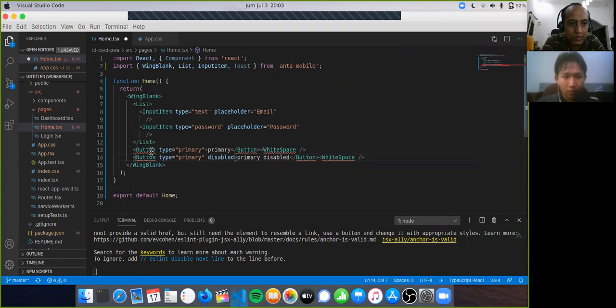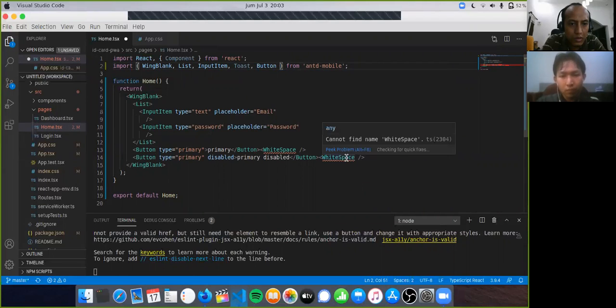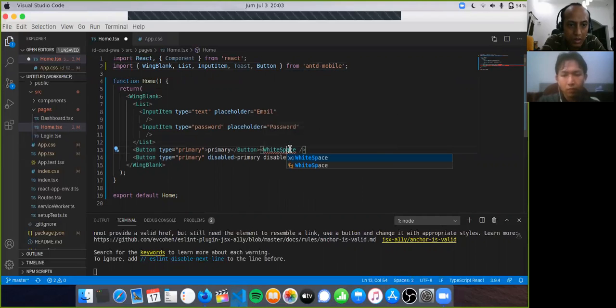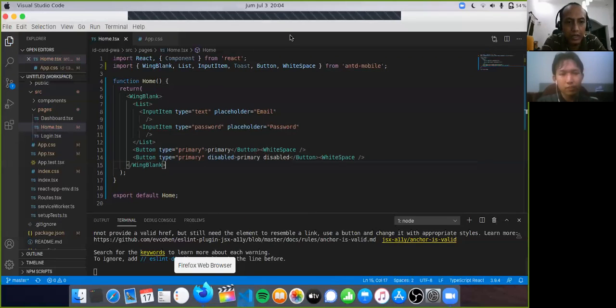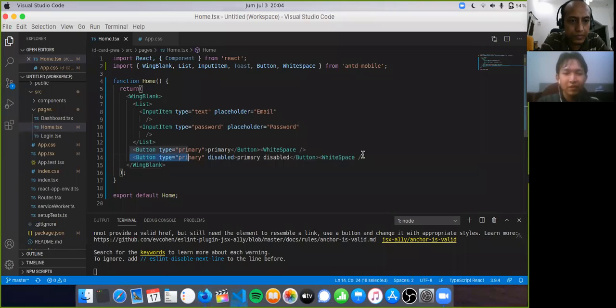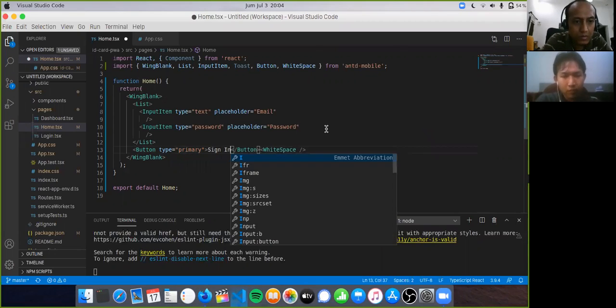Mm-hmm. Okay, it's nice. I think now you can actually use Control Space on there or quick fix, so you don't have to do it manually. Try to click on it and then there's a hover, right? Yeah, auto import. Okay, that's good. Okay, that should be sign in. Yeah. The label of the button would be sign in. Okay. Oh, I imported too. Nice. Yeah. Okay, rename from primary to sign in. Okay, great.